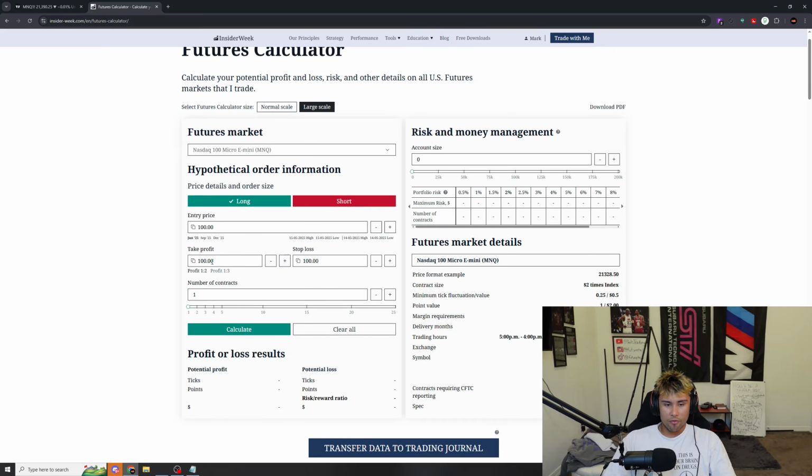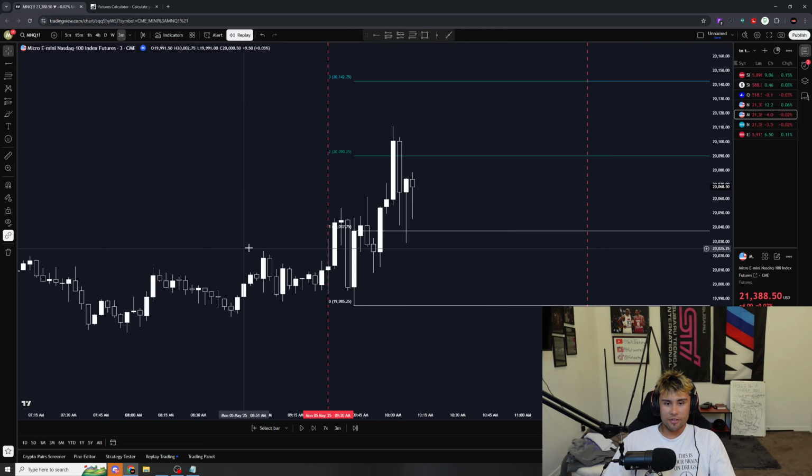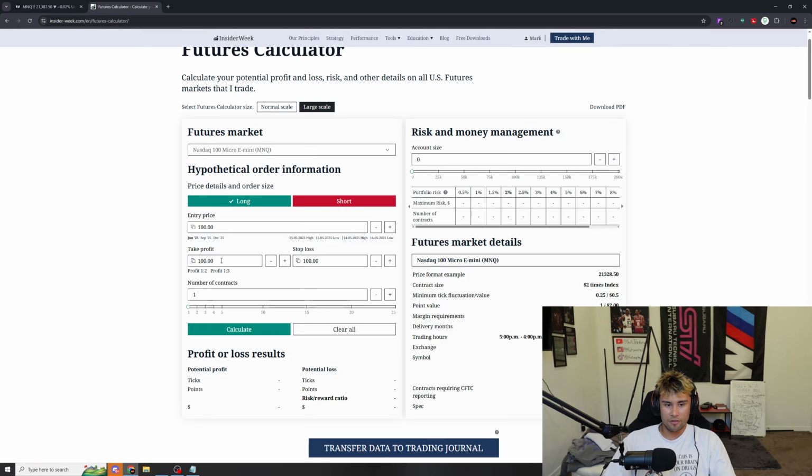Now come over to your calculator and think of this as your points. So if I wanted to calculate how much money I would have made with 2 contracts on a 52-point dub, I would do 152, because going from 100 to 152 would be 52 points. And then don't worry about the stop loss. You'll need to do that if you get stopped out on the trade to collect your data. And then I said I was going to be selling 2 contracts right there. Now make sure if you're backtesting for however much you're trimming for, that your number of contracts here, see how I'm entering 2 instead of 3?